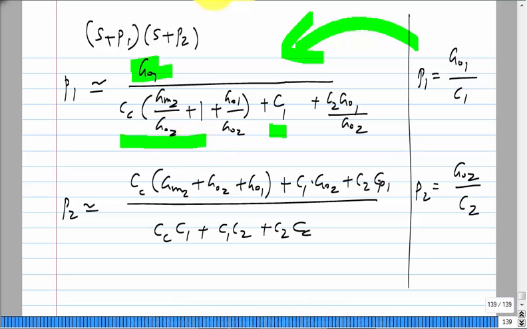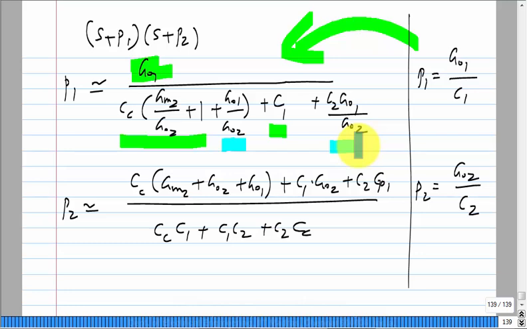Now we do have these extra terms, and there are two reasons. Firstly, the second stage amplifier is not a voltage controlled voltage source. If it was, you would have got exactly CC times 1 plus A, plus C1. It's not. And secondly, this expression for P1 itself is an approximate root to the quadratic equation. So there are those extra terms. You do expect them, because this is not exactly the same as the Miller case that we evaluated. But you do see that these are the dominant terms, right?